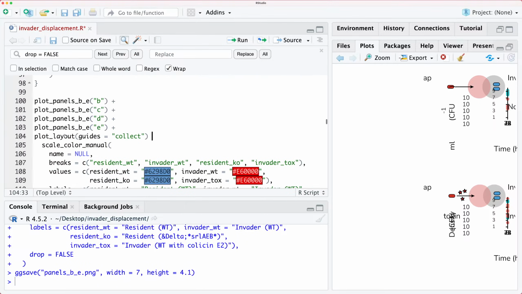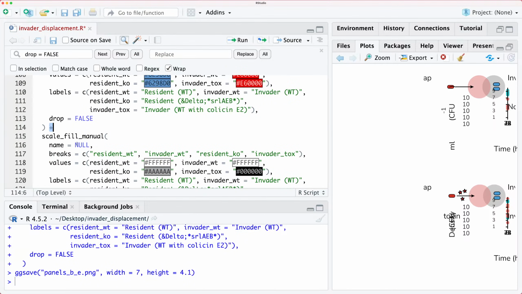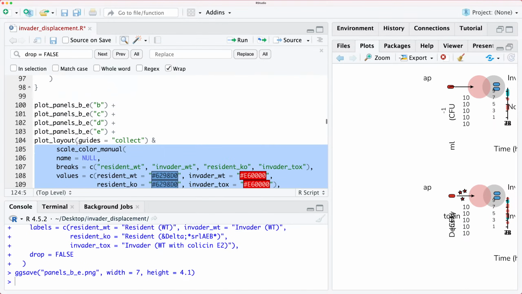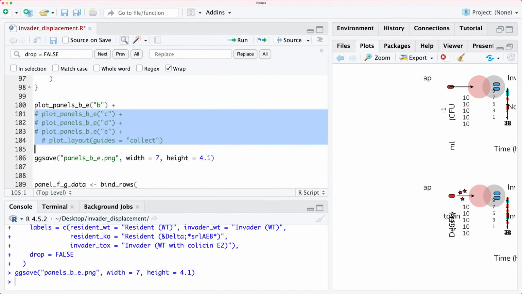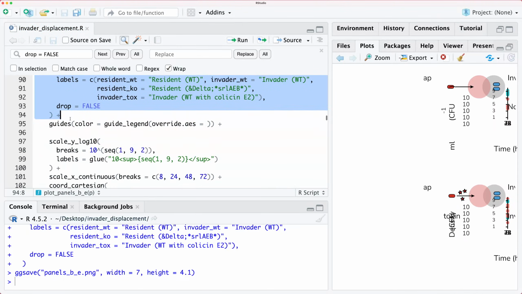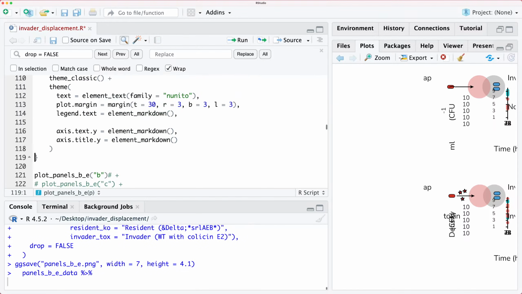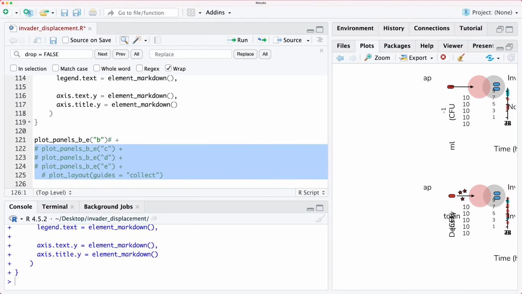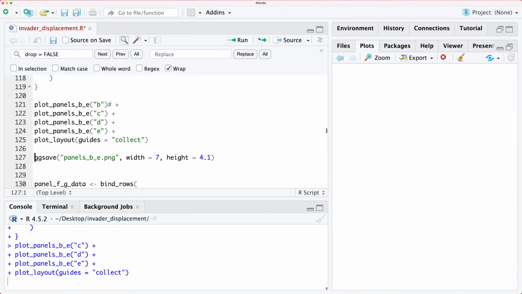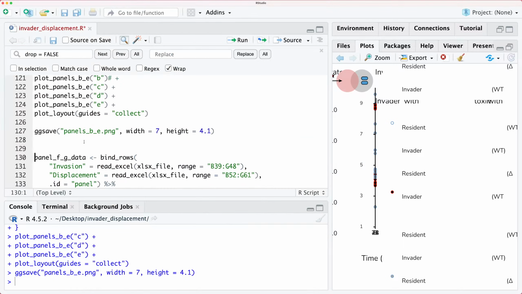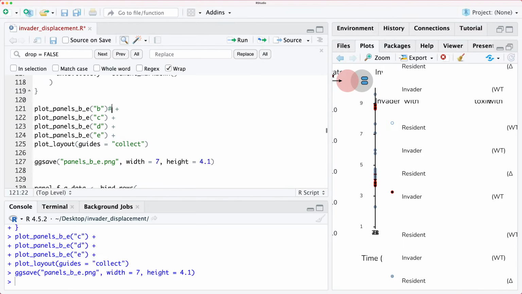All right, I think what I'm going to do for now is go ahead and put these back in the code. I'll get this to work again. All right, so I think I have that.